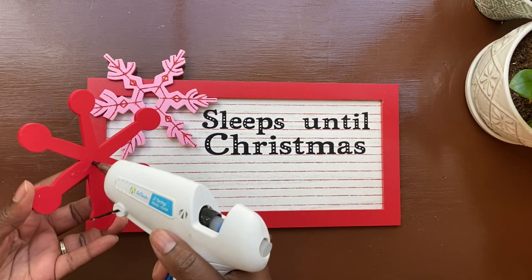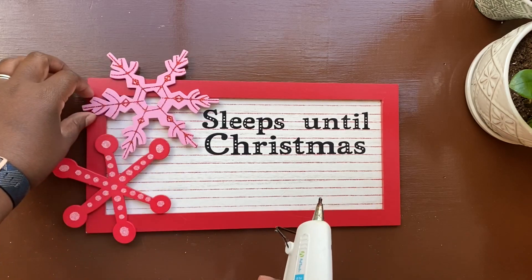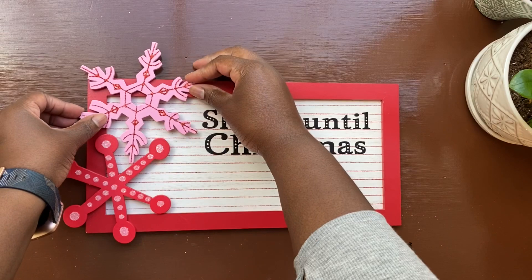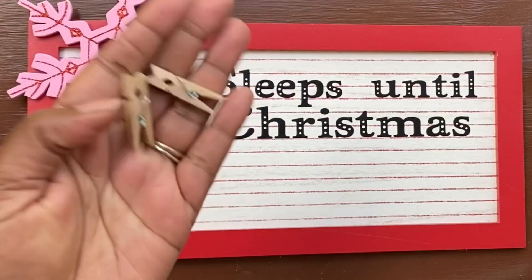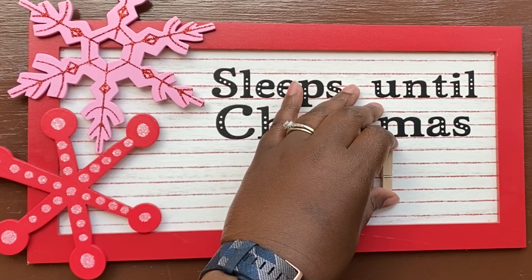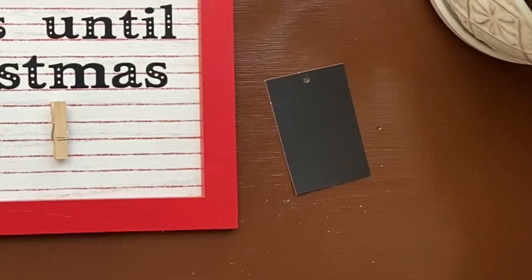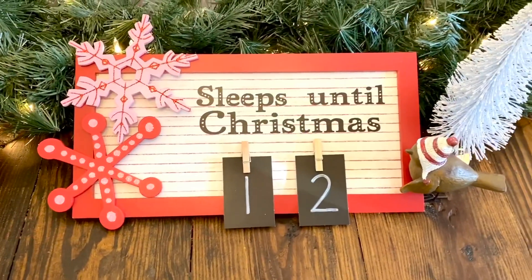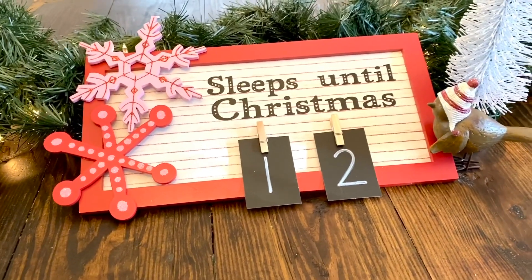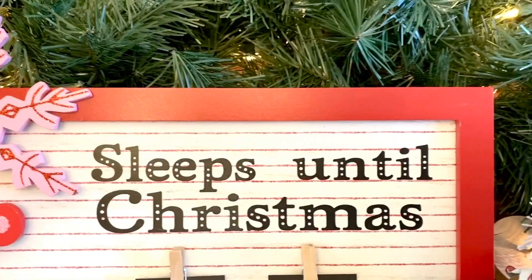After finishing my wording, I detached the hook from the ornament loop and used a little hot glue to attach it to my sign. If little hands will be grabbing this regularly, you may want to use a stronger glue like Gorilla Glue or E6000. I'm going to be hanging this on the wall, so hot glue will do the trick. My kids are always asking when Christmas is, so I attached two wooden clips to switch out the number each day. I used little black tags from the Target Dollar Spot and wrote numbers on with a white paint pen — they look adorable!